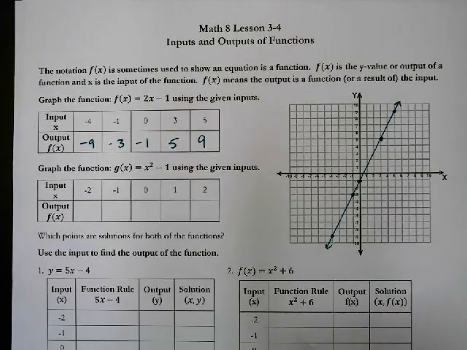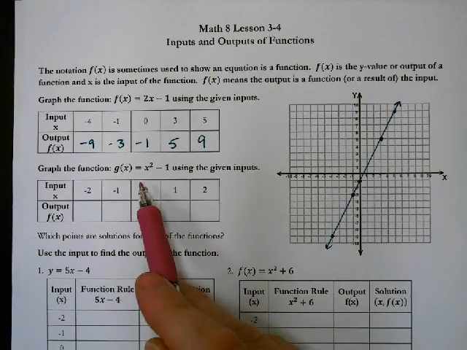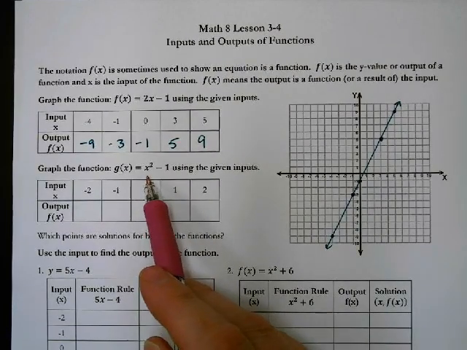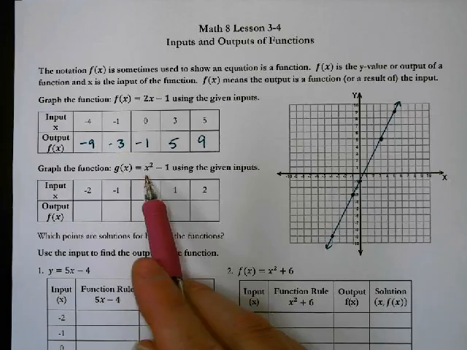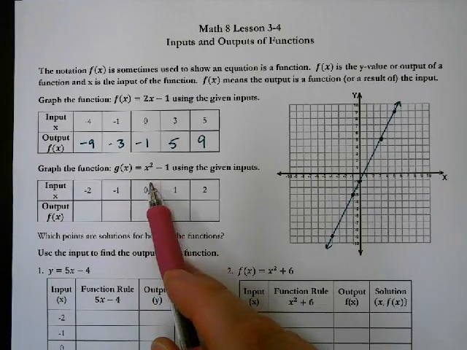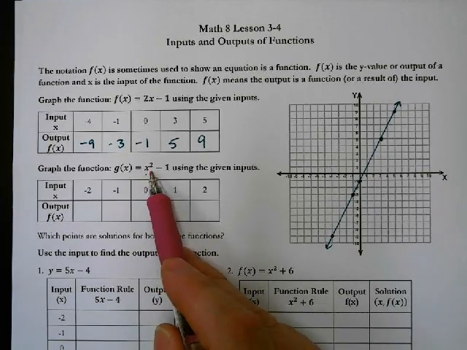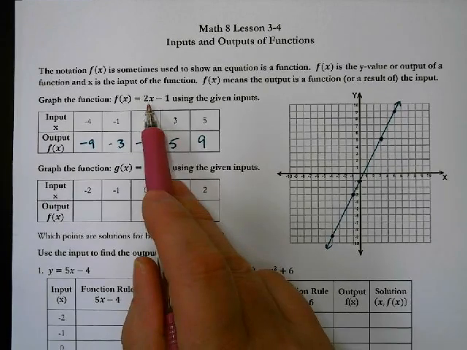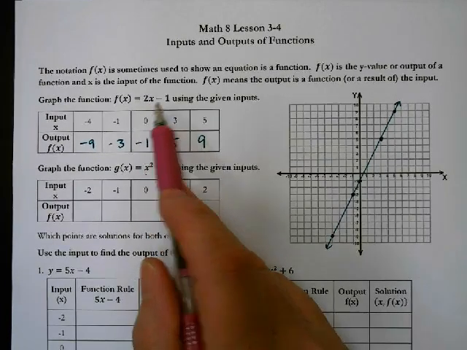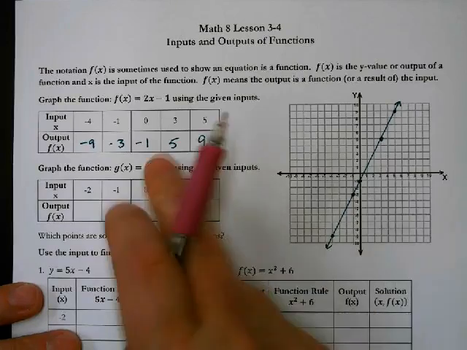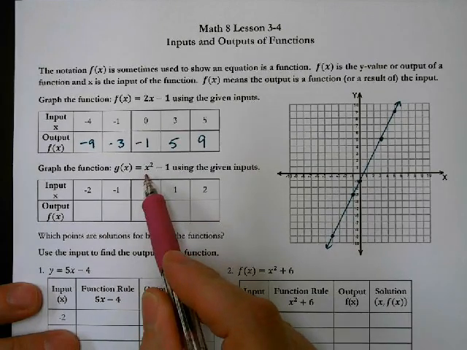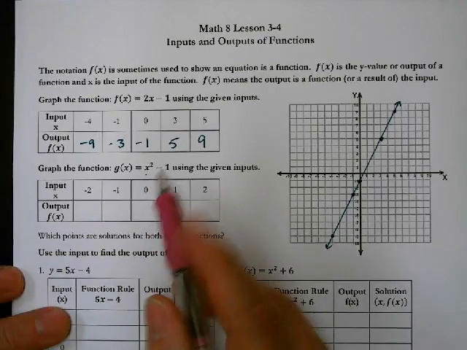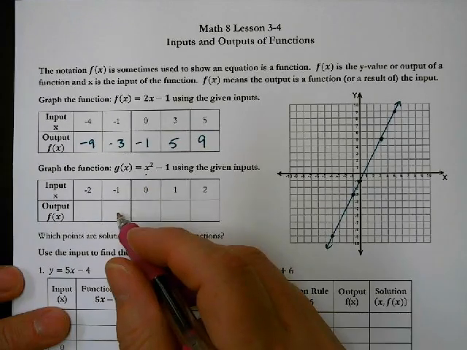All right, here we've got a nonlinear function. I can tell it's a nonlinear function because it's not in the form of y equals mx plus b. This one has x squared. Linear functions do not have x squared. They have x to the first. So this is going to make a different type of graph. We're going to call this a quadratic graph. So it's going to make a kind of like a U shape.